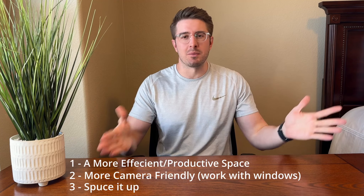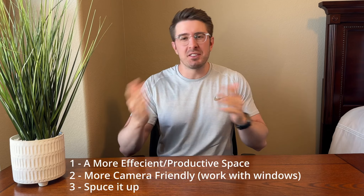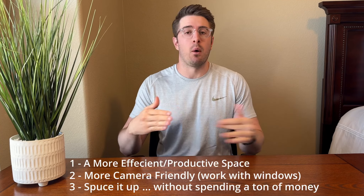I could add some greenery, some shelving, and I want to put some stuff on the walls. But also kind of three and a half: keep the budget under $100. I don't want to spend a whole lot of money to make this happen — I want to use a lot of the stuff I have already. So potentially adding some greenery, fake plants, maybe some additional lighting.